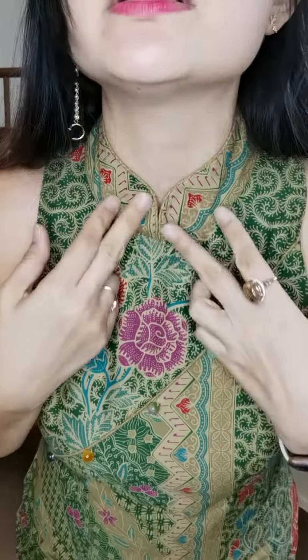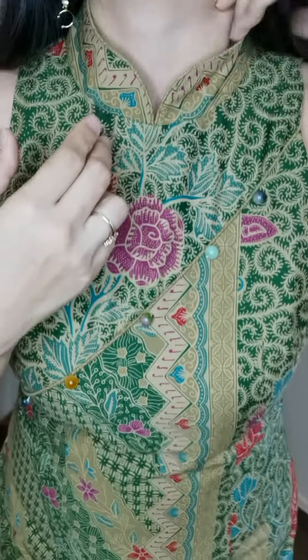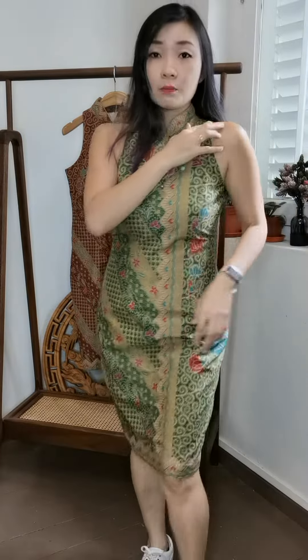I really love this collar on it. We've used the border fabric for the collar, and it's still a very soft collar — great for our weather because it's still pretty roomy around the neckline. This one is just slightly cut so you can still wear your regular bra with this, or if you want, you can wear a prosthetic — no problem.